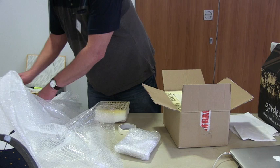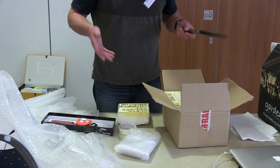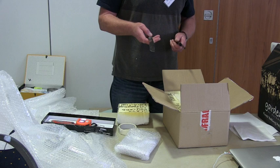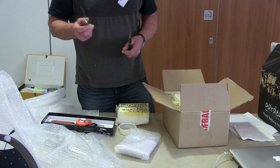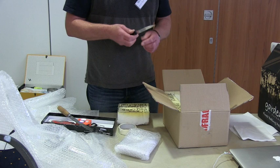Let me talk about basic tools as well while I'm doing this. What we're dealing with is bubble wrap, foam and cardboard boxes, and taping things. So in terms of the foam, what you need to buy or acquire is a nice serrated bread knife. I've had this one for years, and a cheap little serrated fruit knife type thing. Especially with a reasonably long blade, that will give you a lot of depth when you're cutting out the foam.